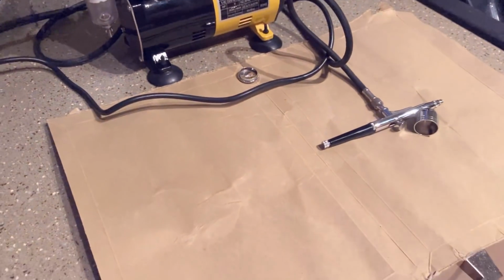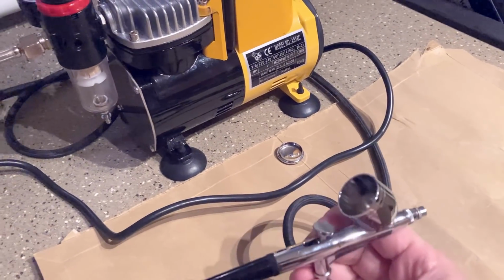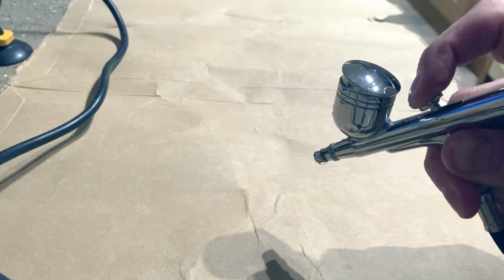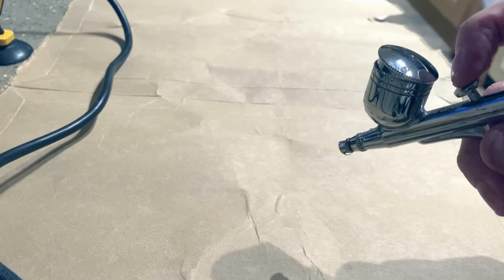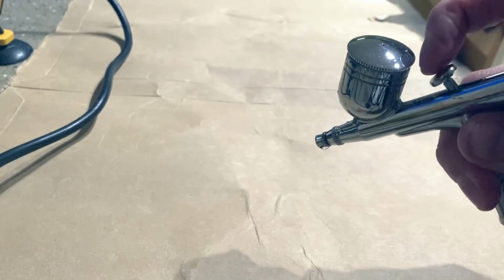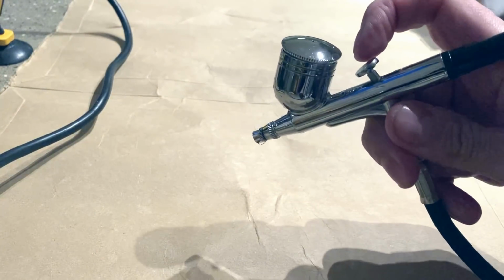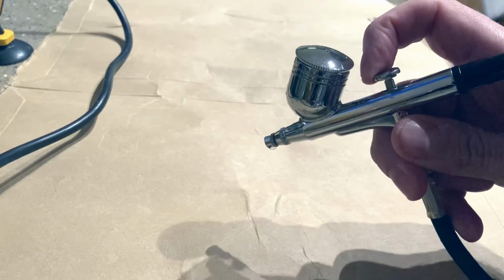So now what I'm going to do, I've just got some old cardboard. Where you would put the paint in, I'm going to put some water in there and just give you a quick demo. All you do is push down, and as you can hear, the air comes out, but no paint, or water in this case, will come out until you pull back on the lever. And I've actually limited the distance that will pull back by screwing this in, so you can make it a bit more foolproof, so that even if you yank this right back, it won't splatter everything with paint.